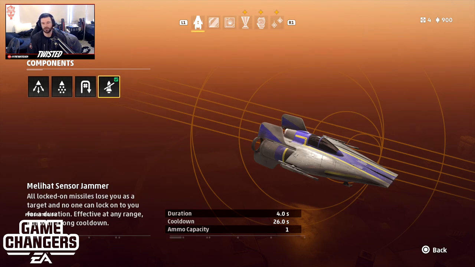When you get a missile lock on you, sure, you can evade it, but then at points, they're just going to lock straight back onto you right after you evade it the first time. So having this as a countermeasure is really good because it does actually stop them from locking onto you for a short duration after you've actually activated it. So you can sort of use it, evade the missile, and then they can't lock onto you for a period of time, which allows you time to actually get away from them.